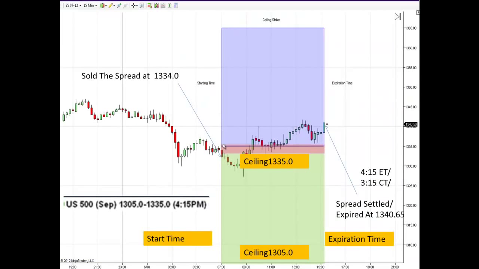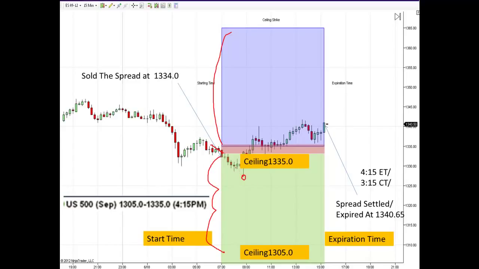So before we were looking at buying this spread up here, but now we're going to be selling this spread. It's a bear box spread strategy. The market's going down, and you think it's going to keep going down, so you go ahead and sell the spread. Now remember, you could have bought it back down here, but let's just say you held it all the way to expiration.